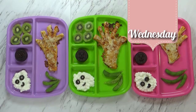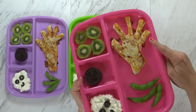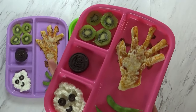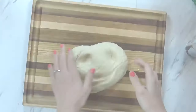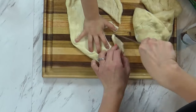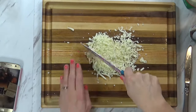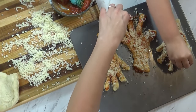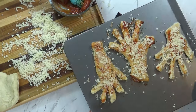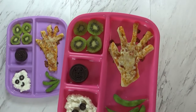Good afternoon friends, and happy Wednesday. On Wednesdays we usually eat lunch at home, and today the kids and I made some monster hand pizzas. These were really easy to make. I started with some store-bought pizza dough and carefully helped the kids cut out their hand shape. Then the kids took turns adding pizza sauce and cheese — I chopped up the shredded mozzarella a bit so the pieces were really small and easier to stick to the little fingers of the pizza hand. I placed these in the oven at 425 degrees for about 10 to 15 minutes, and we're left with a really spooky-looking monster hand pizza — fun and delicious.